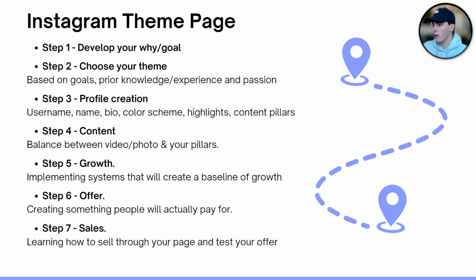Then step four, content balance between video and photo. So you have to decide for yourself what the balance, the ratio, is going to be between, for example, video and photo. So you have reels, you also have different long form content you can post, but I would just stick to reels. And then for the photos, you want to do infographics, quotes, tips, news, carousels, etc., right? So you have to define how much you want to do per week, and then you can already calculate how much you need, for example, for a month's worth of content. So let's say you choose a 50-50 between video and photo. You want to post 20 per week, which will result in obviously 80 per month. Then you need 40 videos and 40 photos, right?